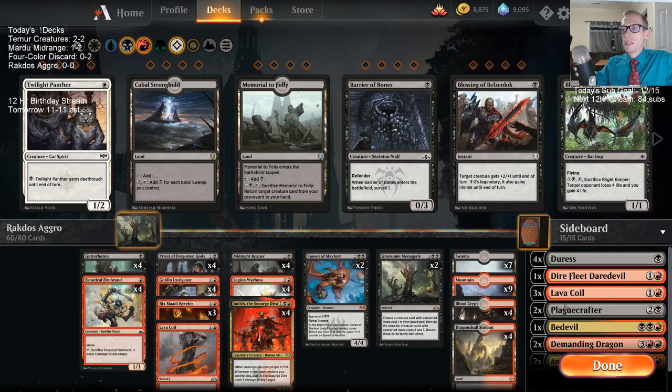I'm not playing Theater of Horrors. I talked about this card a little bit earlier with Mardu Midrange, where Theater of Horrors is best against Esper Control, but with the presence of Mortify, I don't love it. So I'm having an extra Angrath in. Before I had one Angrath, I have two. And then the new sideboard card, which it's not highlighting right here, is Demanding Dragon.